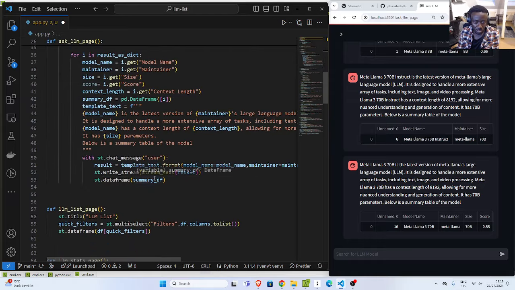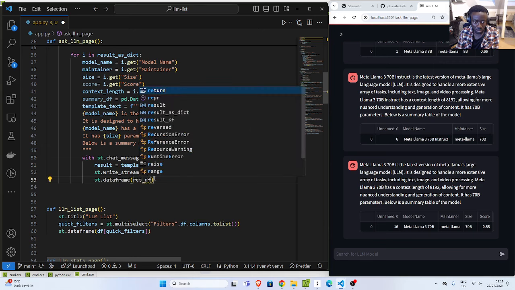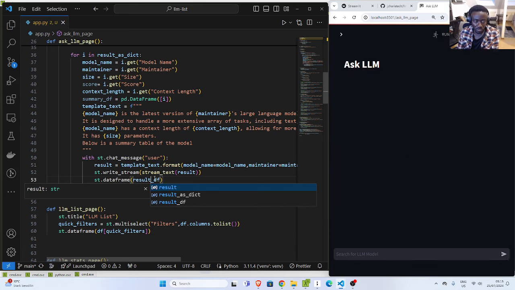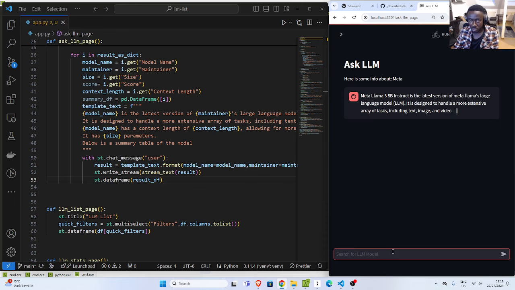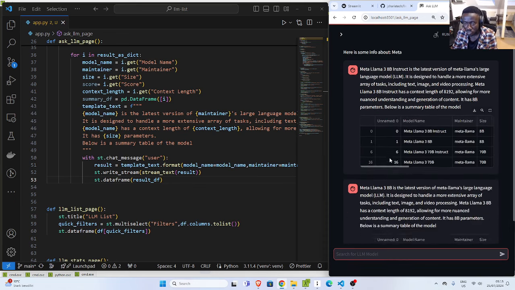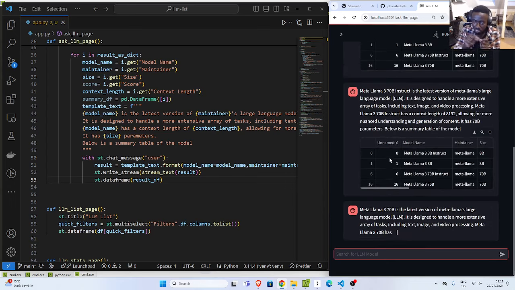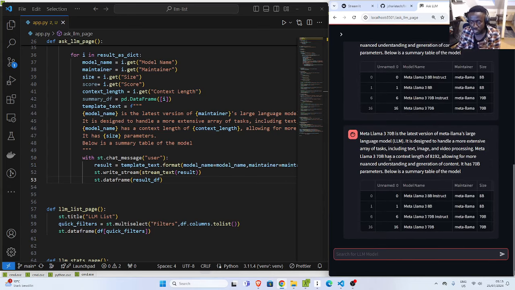Let's go with, right. If I save this here and I say Ollama, there's nothing like Ollama, so meta, and this one just came together. In case I want to stream it like this, how will I do that?